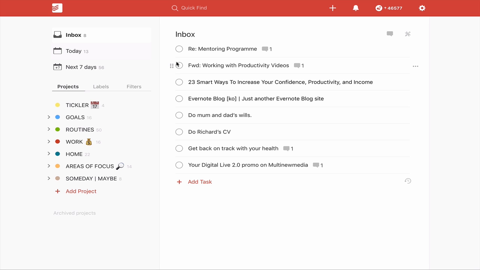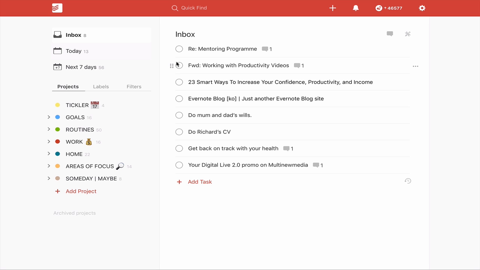Likewise with labels, if you want to keep your list clean so that you can actually work on tasks very quickly, if you're not going to be doing a task in the next month or 2, then just don't label it so it's not going to come up in your views. Use the priority 1 flag sparingly. Only go to a maximum of 3. If you go over 3, it's just going to become a list that you're not going to do. And make sure that you actually do those tasks that are on your priority 1 flag.